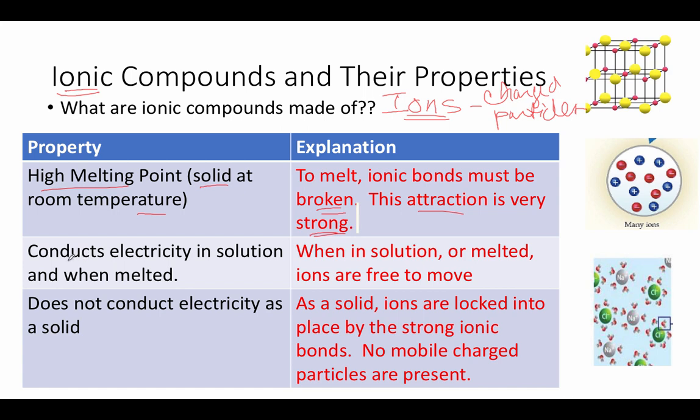Ionic compounds conduct electricity in solution and when melted, because when they are in solution or melted, ions are then free to move. It does not conduct electricity as a solid because as a solid, these ions are locked into place by the strong ionic bonds. There are no mobile charged particles present. Are there charged particles present? Yes, but they're not mobile, so it will not conduct electricity as a solid.